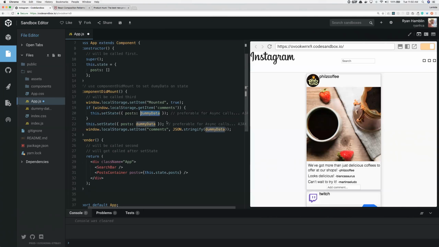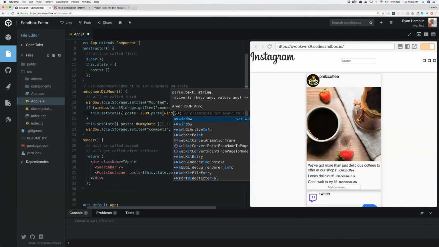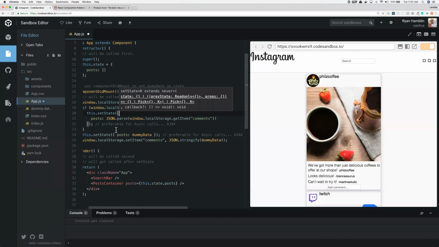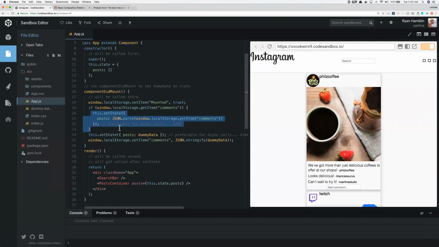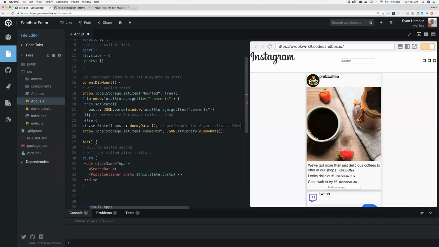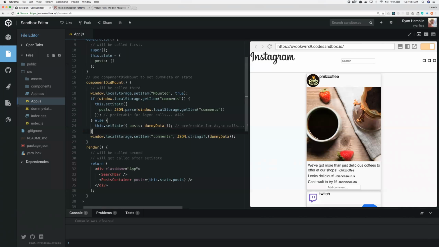Or sorry, we would set state with the JSON parsed data. So it's going to call one or the other, right? Else, the dummy data.